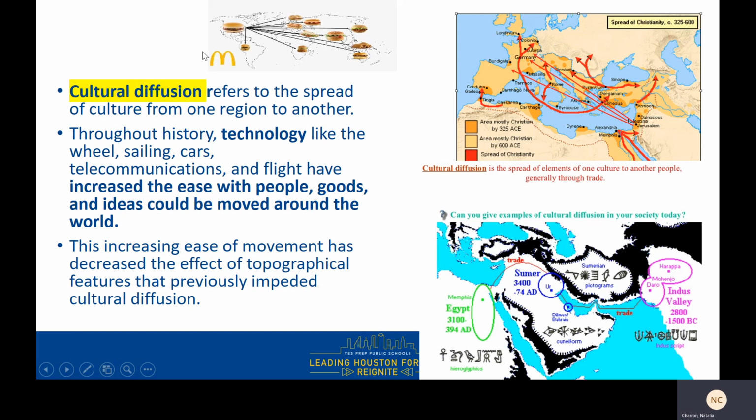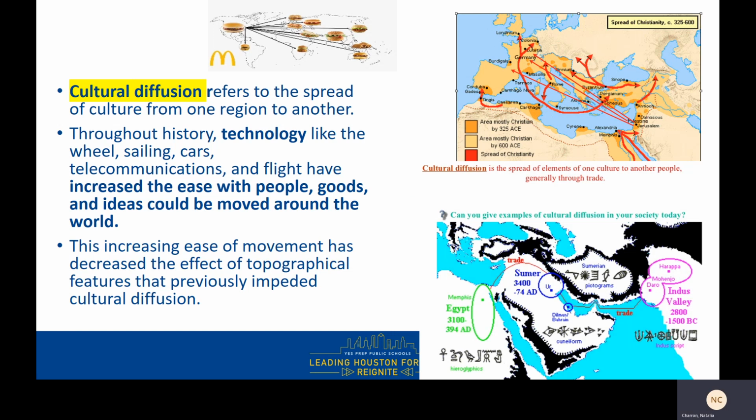Cultural diffusion is like a huge deal in social studies, so please learn what it means sooner rather than later. It refers to the spread of culture from one region to another, but it's not just culture, it's ideas, technologies, material things like stuff. Diseases, religions, all kinds of things. Cultural diffusion is what makes and changes history, almost as much as war does. And those are the two main things that we study in history.